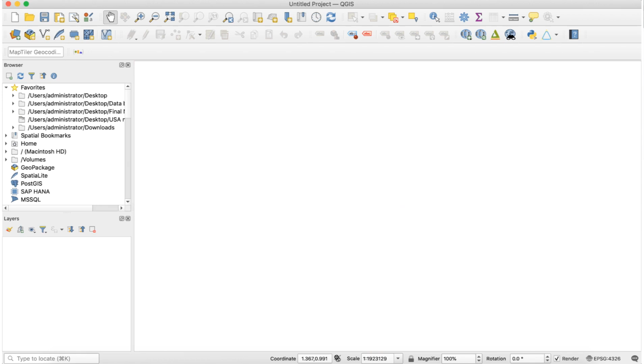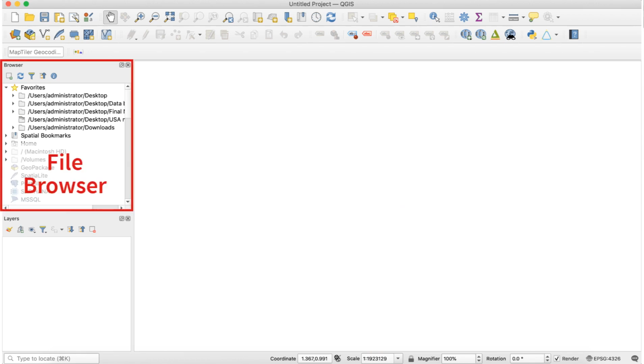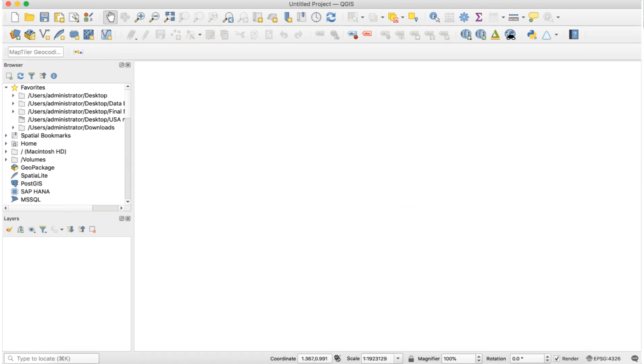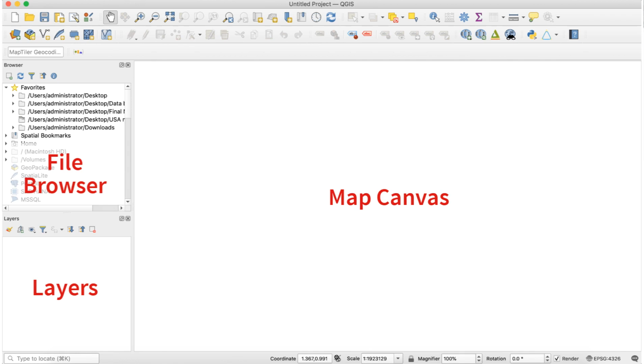Next are the two panels that I consider essential. The first is the file browser. This is where you will navigate around your computer to find the files you need. The other essential panel is the layers panel. Here you'll see the layers in your project and reorder them by clicking and dragging, just as you might be used to doing in other software. The three areas I've mentioned, the canvas, file browser, and the layers palette, are the essential ones, so they're the ones I usually show, and I arrange them this way, but you can customize the interface to your liking.